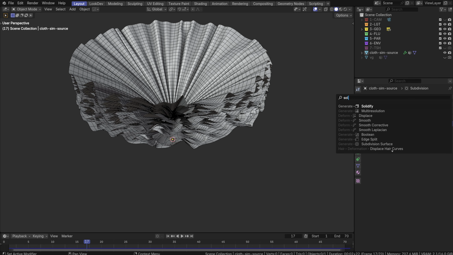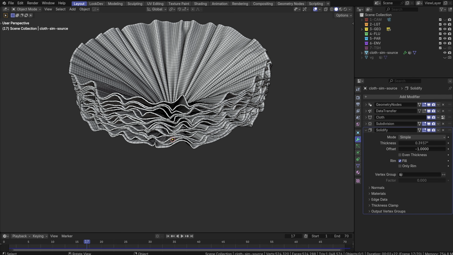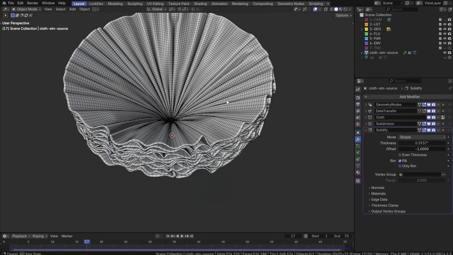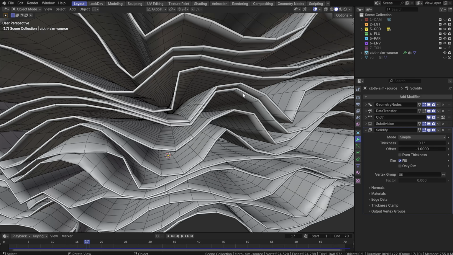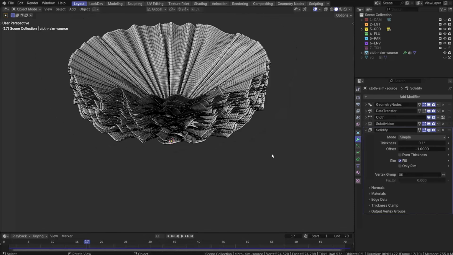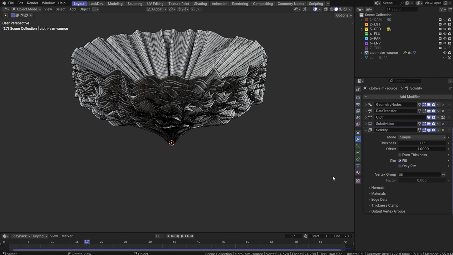So we're adding a solidify modifier just to give it a little bit of thickness. And we'll set it at a very low amount once it finishes. And then from there, we should be good to go. We'll see if we need the smooth by angle. So we'll test it out first, and if everything looks good, then we won't need it. Okay, so now we've got this, and we're going to set it at, let's try 0.1 first, and see what we get. Okay, so that's 0.1. We can start with that. So let's leave it at 0.1. We'll start with that, see what our rendering looks like.